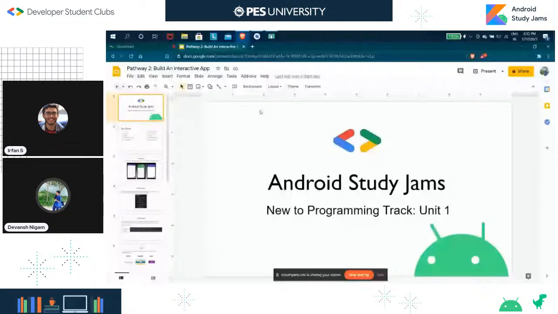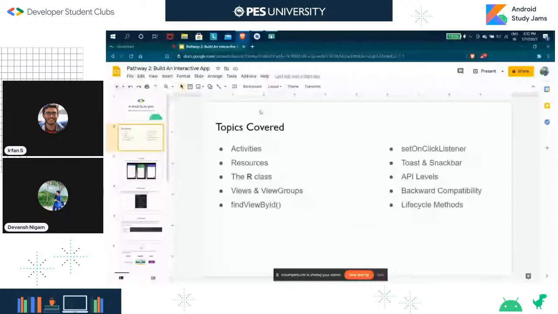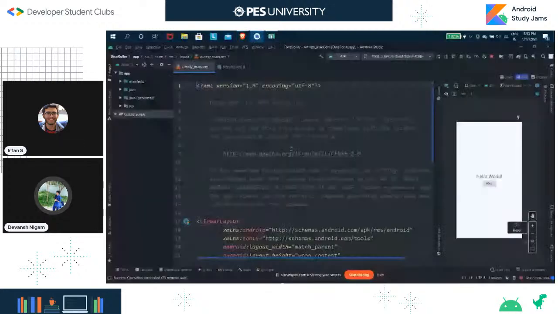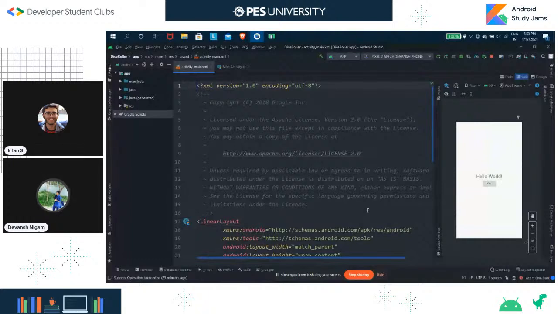So yeah, these are the topics, a brief overview which I'll be giving. So the first one is the activities. So Shubham has mentioned earlier. So what an activity is, I'll show it in the app as well. So what you see here is a layout file, and it's a layout of an activity. So activity, you can say it's just a single page of your app. So when I say a page, your app can have more than one page. That means more than one activity. And if it has more than one activity, then the system should decide which is going to be the launcher activity. And as Shubham mentioned, it is decided by your Android manifest, like which is going to be the launcher activity.